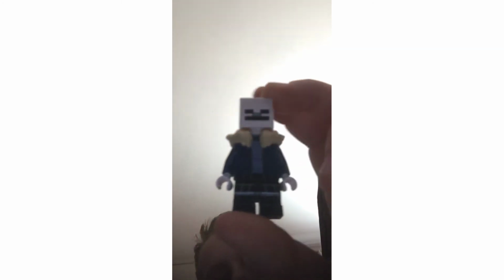This is a custom Sans I made, except he's supposed to have the regular skeleton head, but I left that at my house because I took it off because I wanted to make a skeleton guy for something I was playing with my Legos. So I didn't get to bring the skeletons with me. I'll show you the skeletons once I get home. I'm actually at my grandparents' house right now.